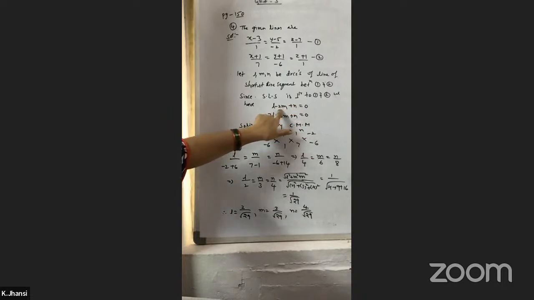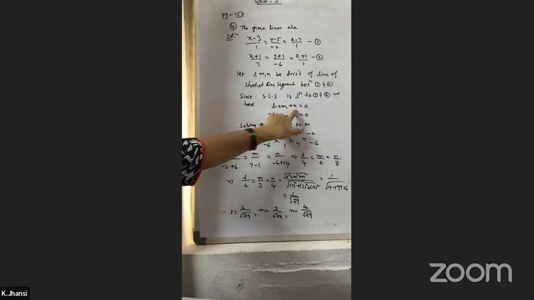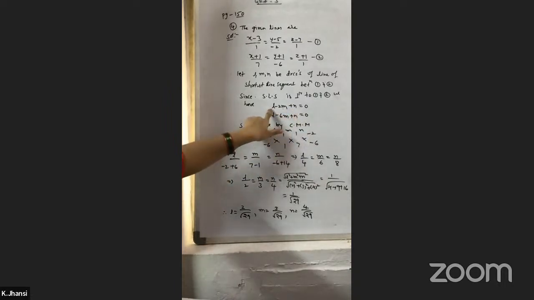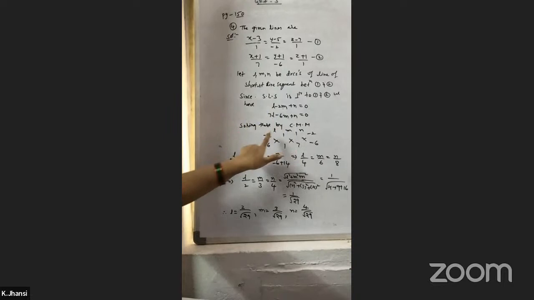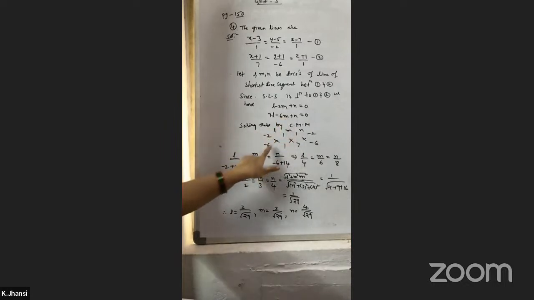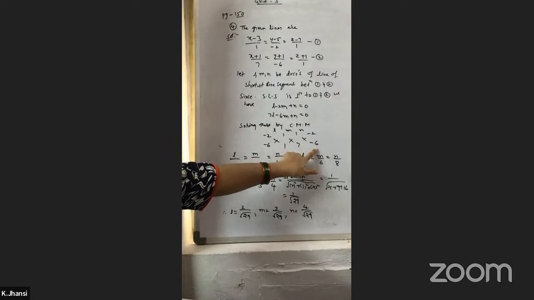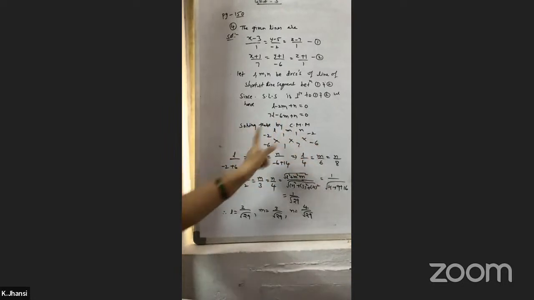Second, the quotient of the second value you have to write here. After that, the last value, and after that, the first value. Whatever first value you are writing, you have to repeat here. So here also second -6, and here it is 1, here it is 7, and again -6 you have to repeat. So this is the cross multiplication method.